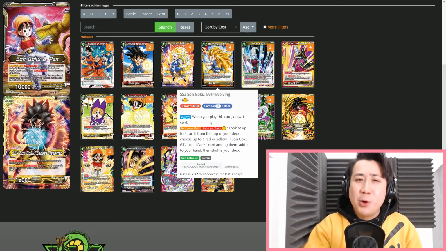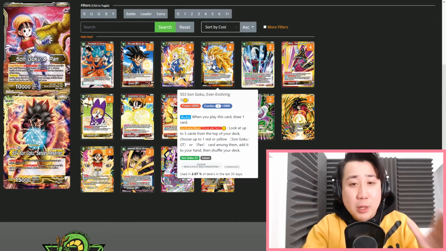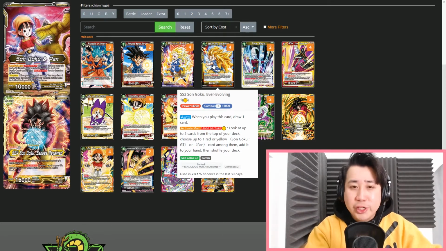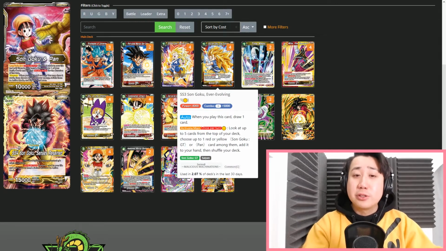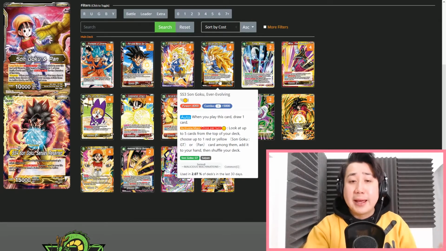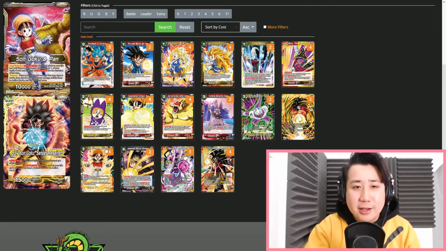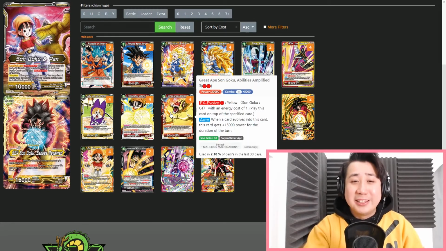Which one do I prefer more? This guy. The reason is this. When you play this card, you get to draw 1 card. Activate main once per turn, you tap 1 yellow energy, you look at the top 5, and you get to choose 1 red, yellow, Son Goku, GT or Pan among them and add it into your hand. So almost the whole deck is your target. Even this guy, he is a Son Goku GT, so you can actually search with him.